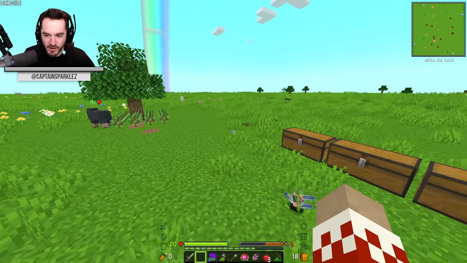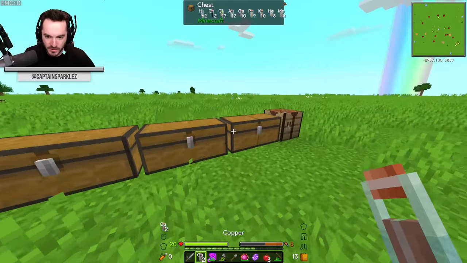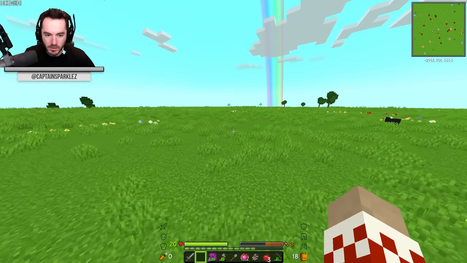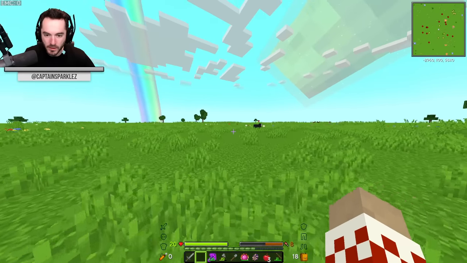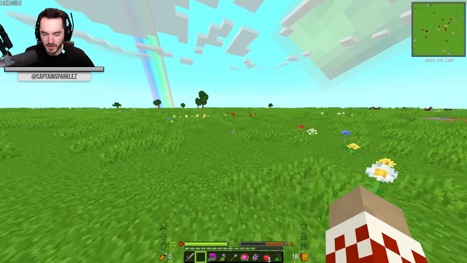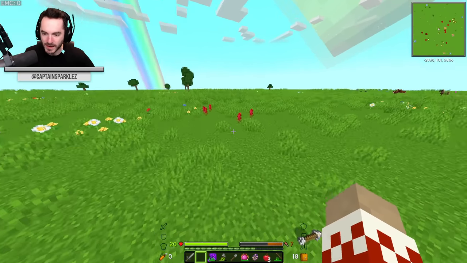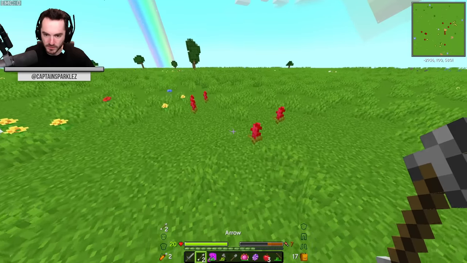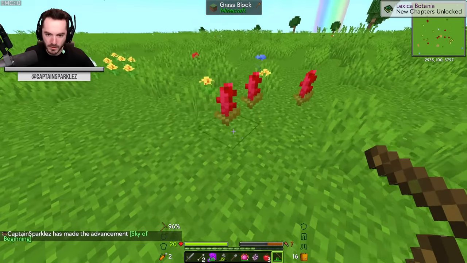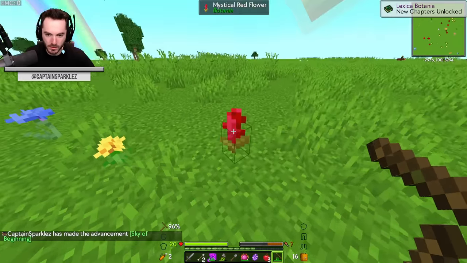I'm sure that we can find some Botania flowers sitting around here without too much issue. I keep trying to zoom in, but I haven't added zoom into my universe yet. I might add that in next time or something. I'll take some arrows. Mystical red flowers, let's go. Sky of beginning.